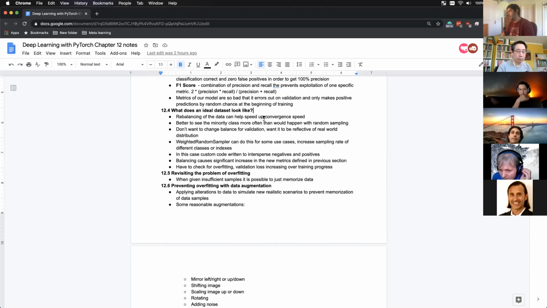Some people think about the rebalancing differently, but what they mentioned is that in theory, you would still converge to the same solution eventually. So if you have 250,000 and you have 500 of the other, if you just keep iterating, you will eventually get a decent result, but you have to iterate through all of those negative examples so many more times than you really should, that you're just wasting compute power. And so what they're showing is if you increase the prevalence of those 500 cases that you actually care about, you will converge much faster because you're actually seeing the thing that you're interested in more.